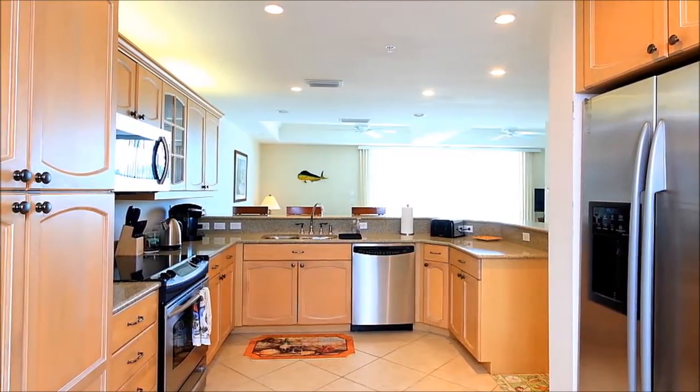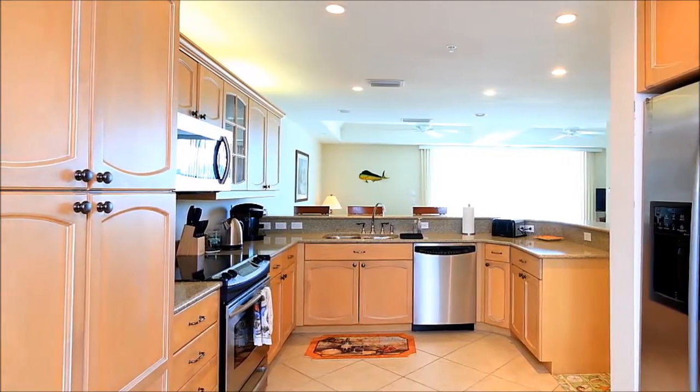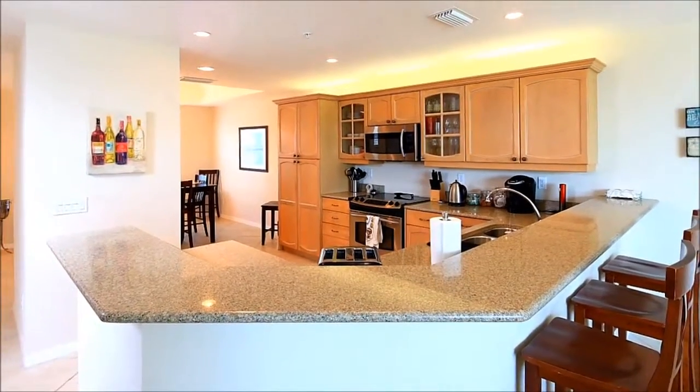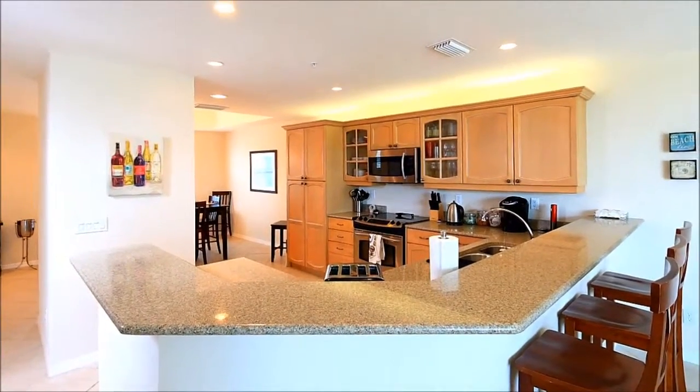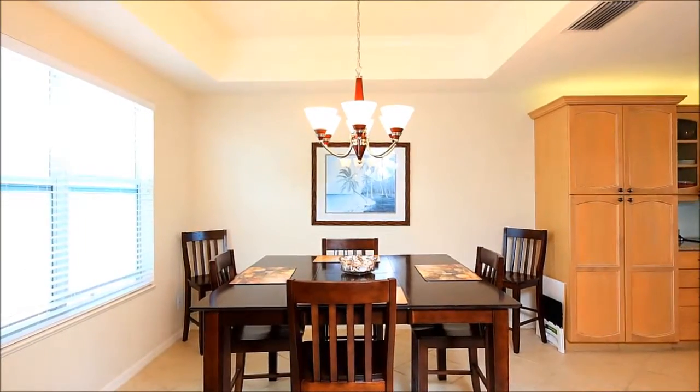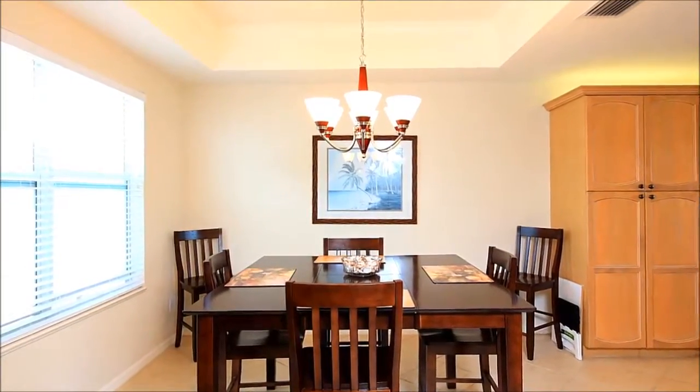This particular residence offers plenty of room to entertain when you're not out on the water, treating you to a wonderfully equipped kitchen featuring stainless appliances, abundant storage, and an immense breakfast bar as well as a formal dining space ideal for enjoying the company of friends while sharing delicious homemade dishes and cocktails.